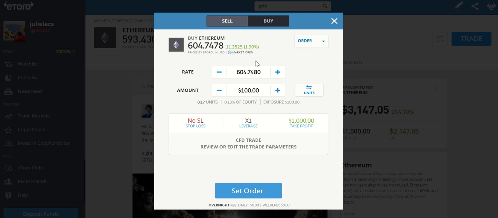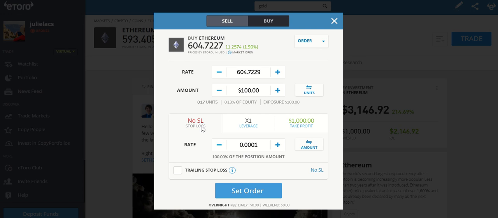But let us say I'd like to open a position for a buy. If I click buy and I have $100, what's good with eToro is that you can set your stop loss level so that you don't really have to watch the market 100% of the time, especially with cryptocurrency, because cryptocurrency is open 24 hours a day. So if I say I want to put a stop loss, let's say at any time my loss reaches $10, I will automatically be kicked out.